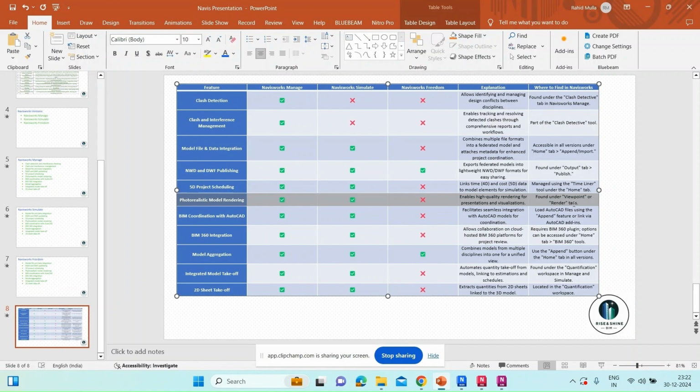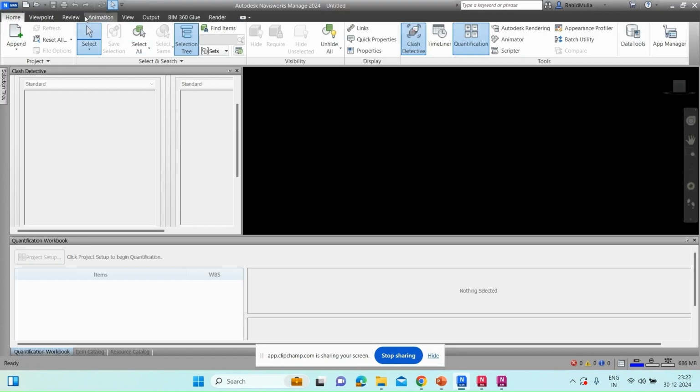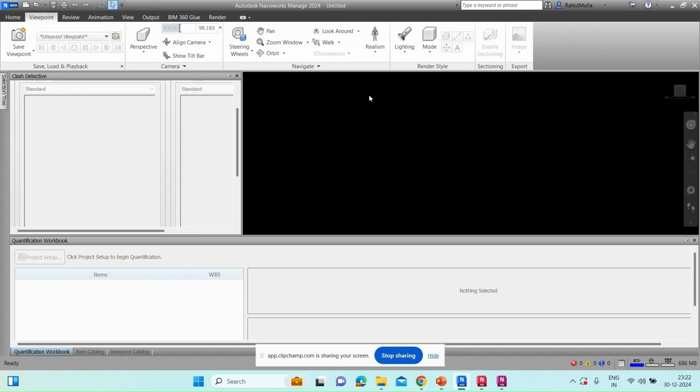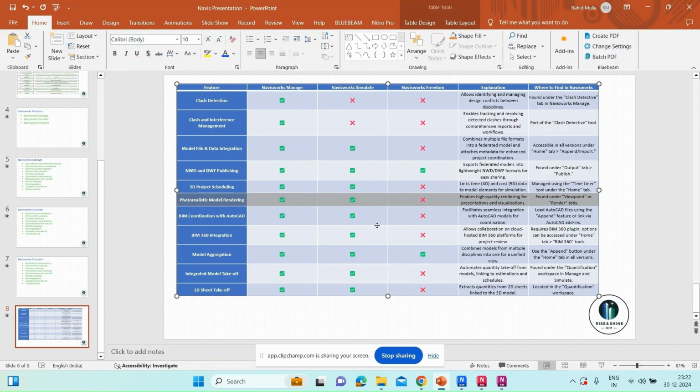It's there in Viewpoint, so we'll go into Viewpoint over here. Okay, fine. So here, this is the Render tab. All these features again are available in the other two versions, which are Navisworks Manage and Navisworks Simulate, but it isn't available in Freedom.